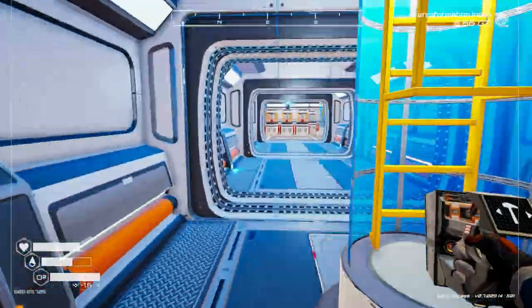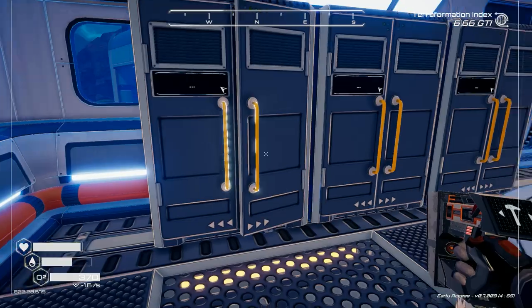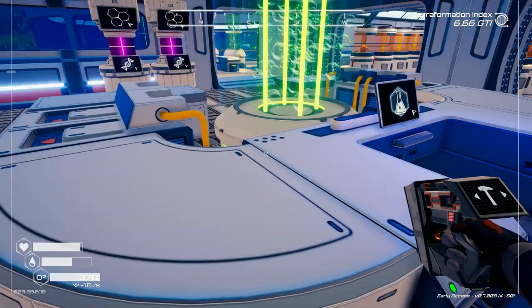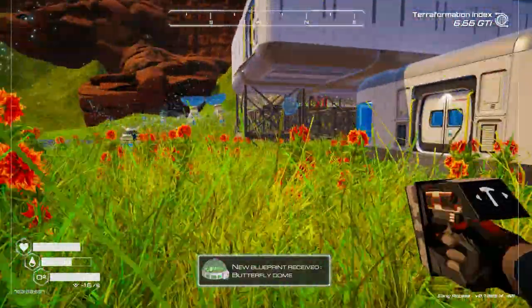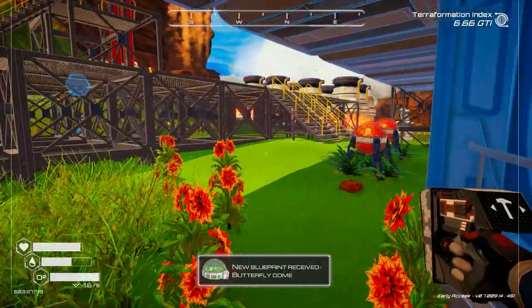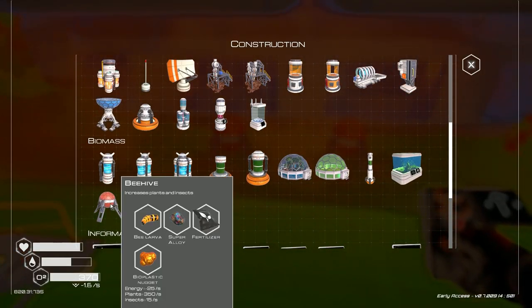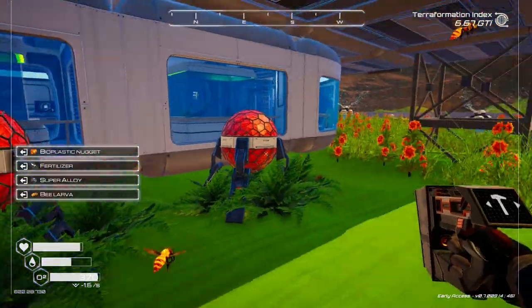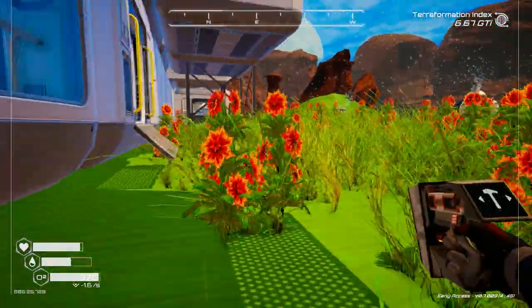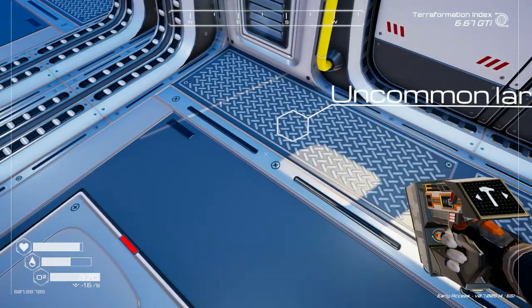Let's go over here, grab a bioplastic nugget, and put it in our pockets. Where's it at? Right there. That's it right there. Nice. Let's go back over. Oh, we unlocked a butterfly dome, too? Holy crap. Okay. All right. I'll take that. Beehive, let's go. There you go. Bees have friends now. Do bee-type friend things. Whatever it is you might do. It's another larva. It's uncommon, too.